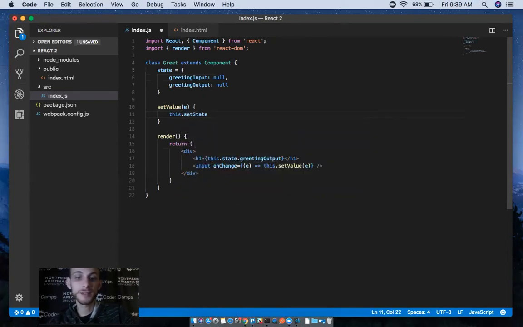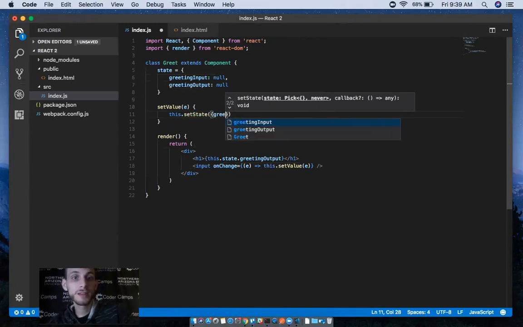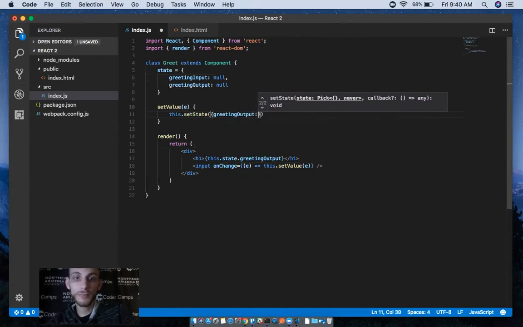Okay, so now I'm going to say this.setState. Okay, and this is how we can update our state, right? It's going to load in at null, but we want to change that. So that's where this built-in setState method comes into play. Okay, and to use this, we just pass in an object, right, a key value pair. So I'm going to say the greetingOutput is going to be equal to the event object's target value.